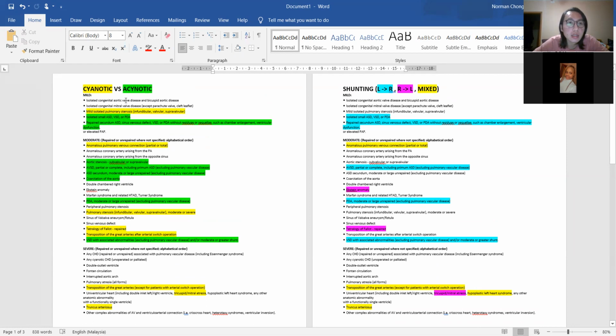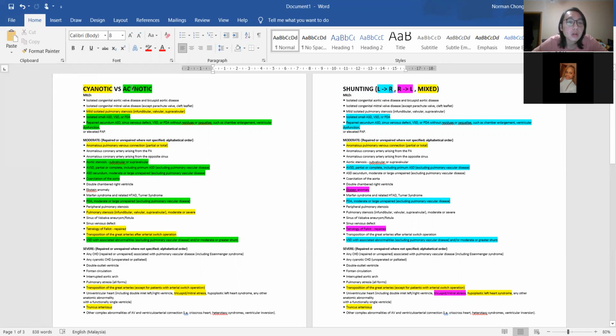I know that you might not be able to see the list of congenital heart diseases. By the way, there are so many congenital heart diseases, and we are only covering the main ones, because we don't have time on our side to cover everything in great detail. So let's go to the first page. Cyanotic and acyanotic. Acyanotic does not simply mean that it's not blue. It can be pale and it can be pink as well.